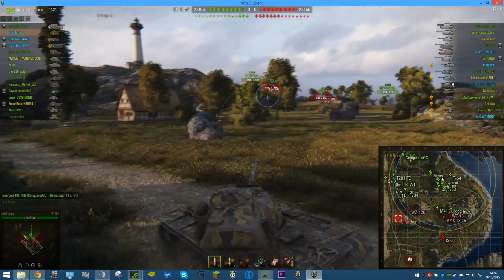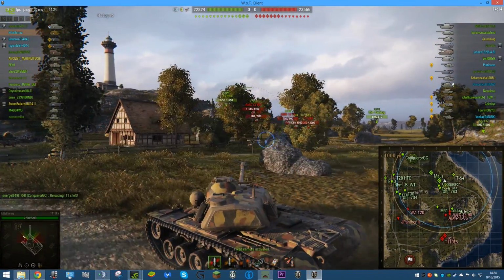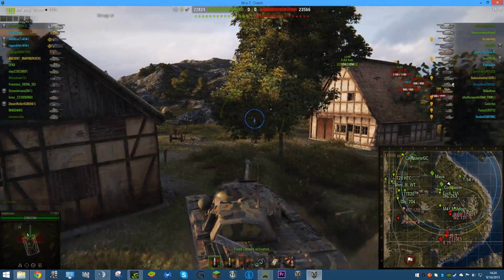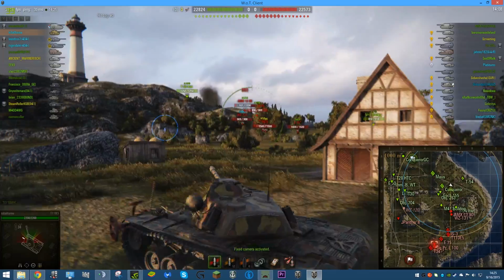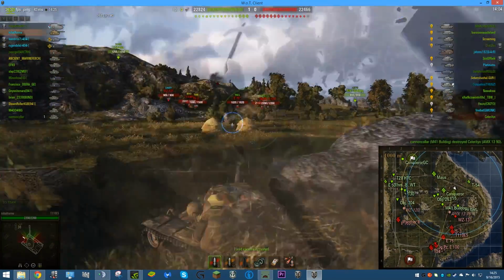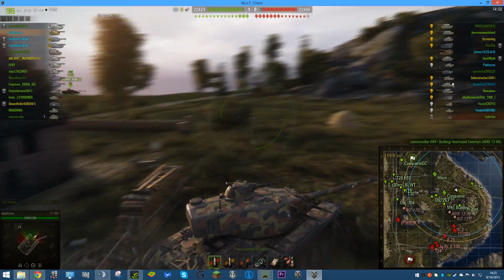Just heading up, spotting a lot of tanks. Got plenty of scouts up there towards the middle for the enemy team, so hopefully they don't spot me, which I don't think they do. That AMX 1390 goes down fast. Always good to knock out the enemy scouts.